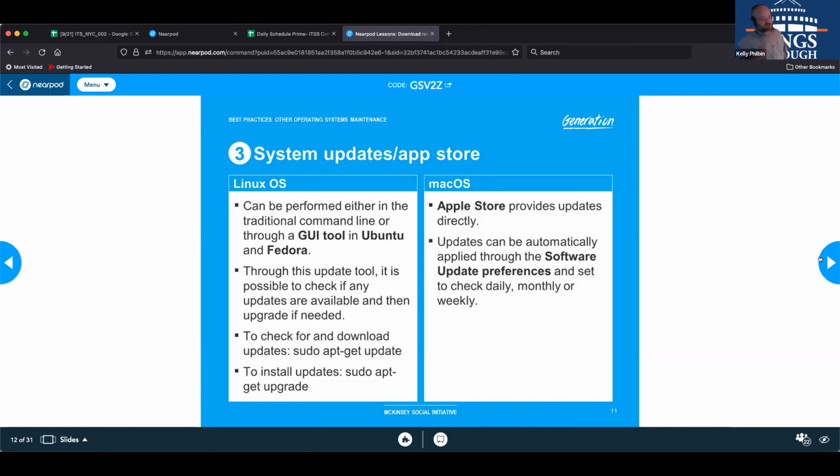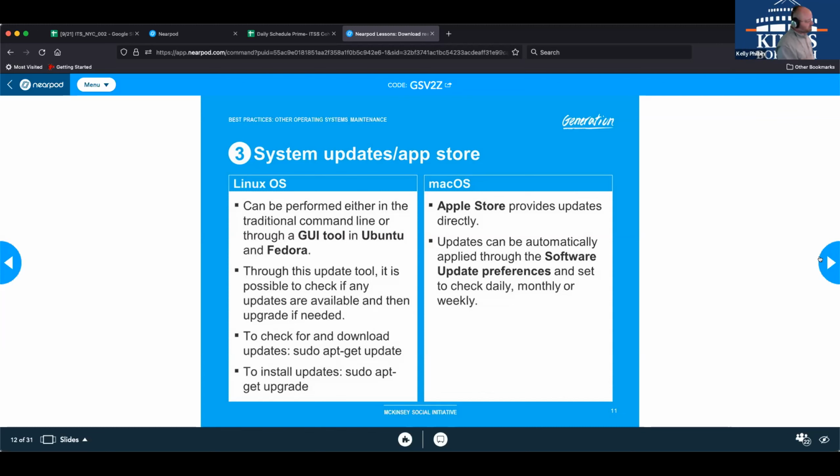You would have to use the sudo command, which is super user do once, which allows you essentially to operate as an administrator in the Linux command line, and then you use apt-get to run the updates. And then to install them, you would use sudo apt-get upgrade.